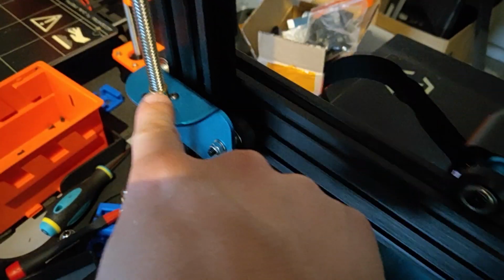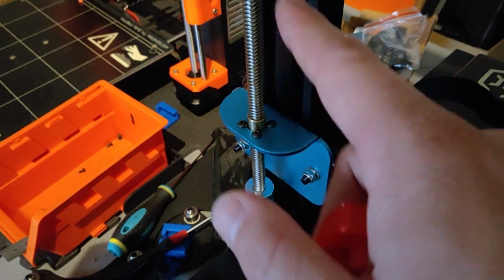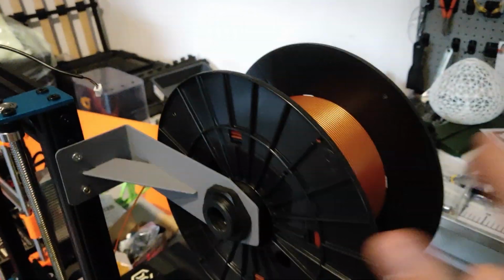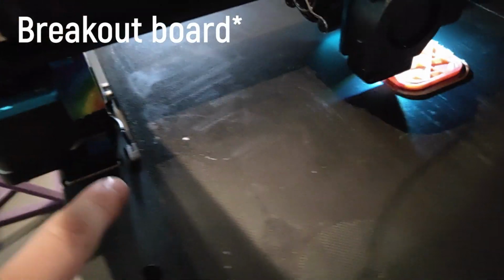So I've just removed them completely, and now it's just back to basics, mounting the Acme nut onto the Acme screw. And I've moved the spool holder just off to the side for now. I might put it on a separate spool holder completely. And the big upgrade was a new control board down here.